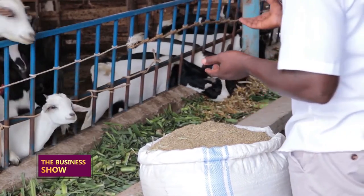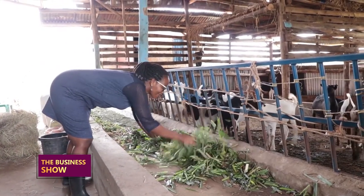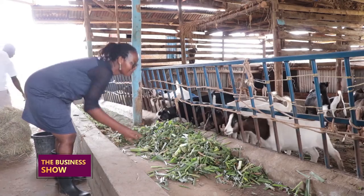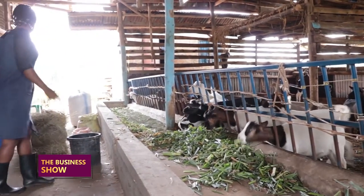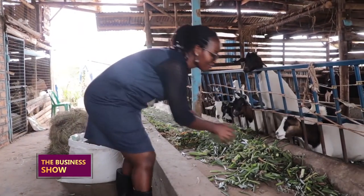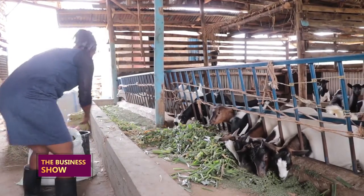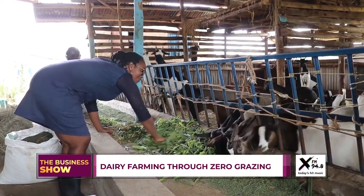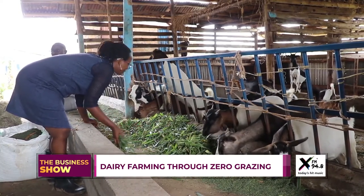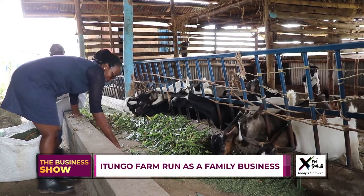Hello, I'm Jolly, co-partner here at Itungo Pastures. I'm very happy to work with my husband — we are enjoying working together. The beauty of working together as a family is that when one of you is sick, another one will always be there. You cannot close the business. It also gives you flexibility: when you're employed and have a party, you may fail to get time off, but here you ensure one stays to run the business while the other goes.